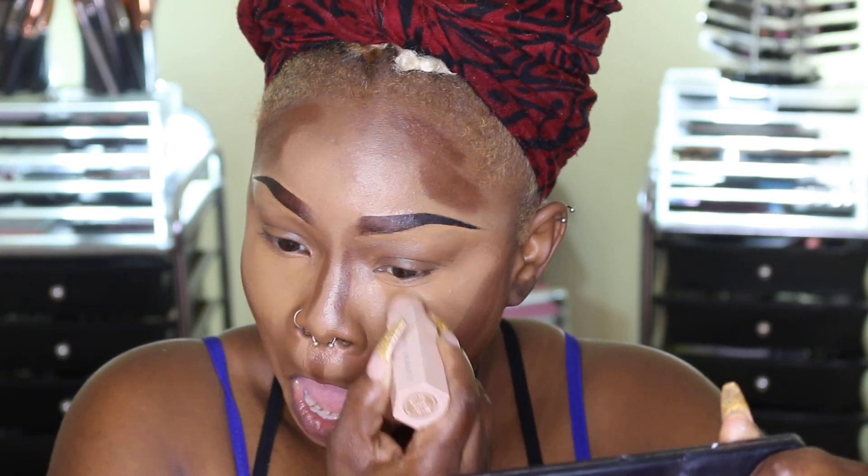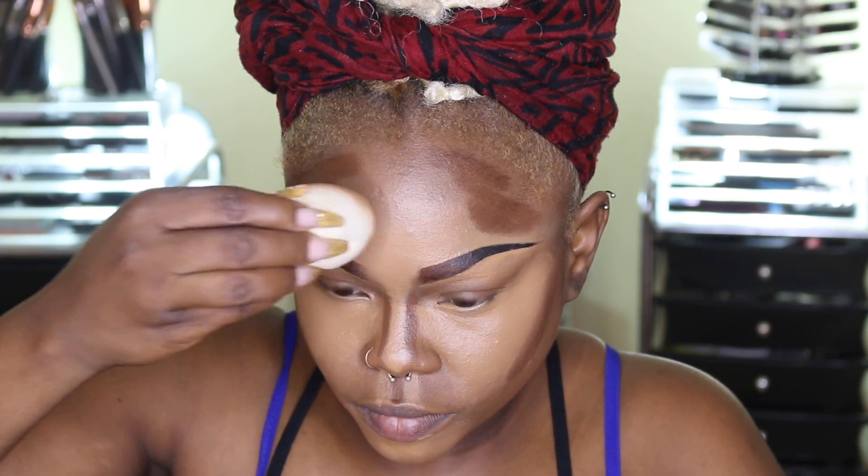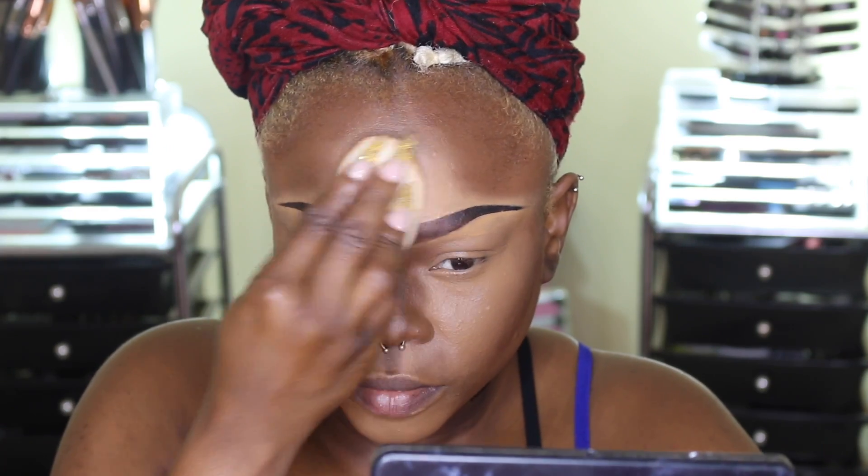I am madly in love with Fenty Beauty. Their contour sticks — the matchsticks — are life. You need them in your life, you need them in your kit. I'm highlighting again with Suede, which is a contour stick from Fenty Beauty, and blending it out using a sponge. I don't typically like using a sponge with the Suede stick, but because I already have highlight underneath I went on top. The Suede looked a little warmer than what I'd laid previously. Now I'm blending out Espresso using a brush from our old Poem in Paradise line.